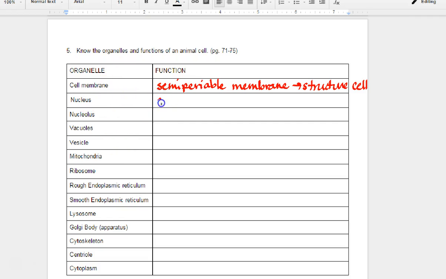All right, the nucleus, this is storage for genetic information. Okay, so this is where all of our DNA is. This is where RNA is made, and these are the instructions for the cell. Okay, and they give instructions to the rest of the cell, and then that's going to make proteins that give us all the things that we're able to do and how we look. The nucleolus is that center region inside of the nucleus that produces ribosomes.